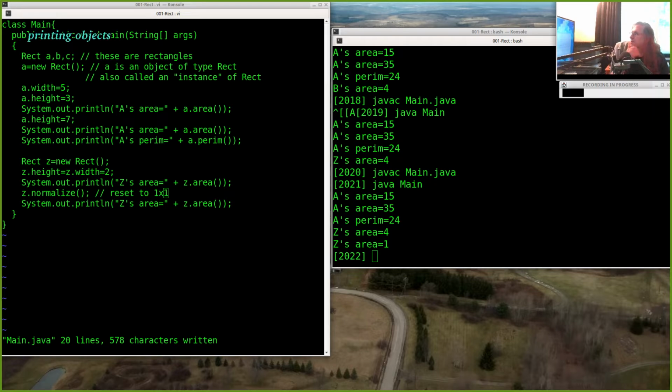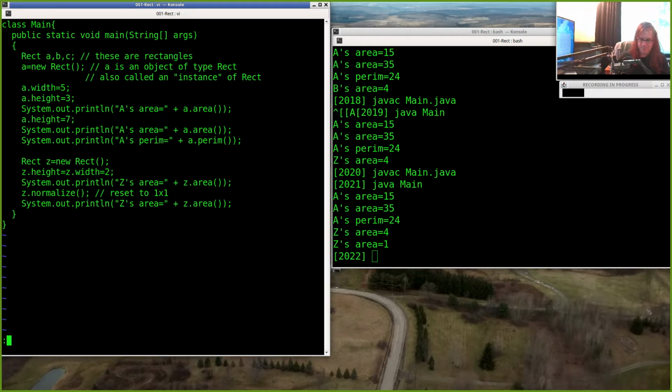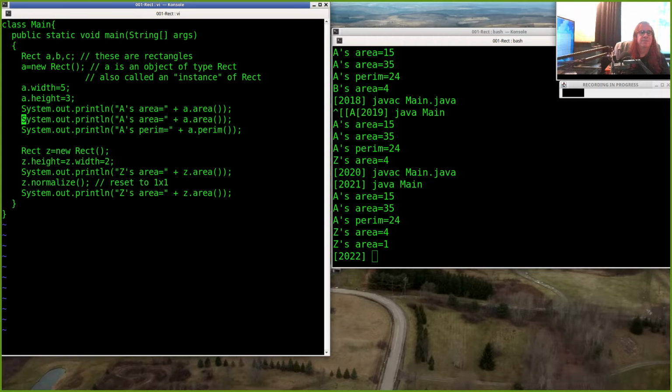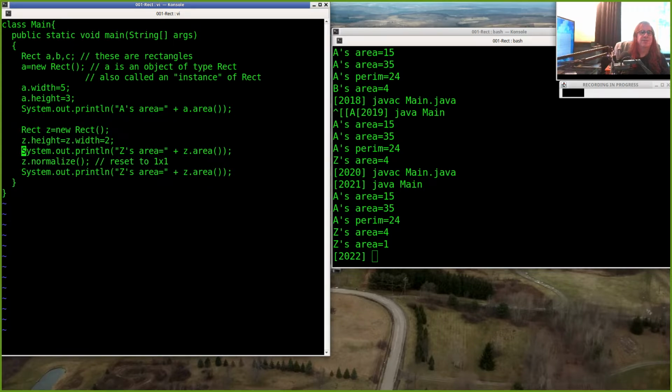All right, let's talk about printing objects. So let me go into a new piece of code here. There's A. We'll skip this. Here's Z, a new rectangle with a height and a width.